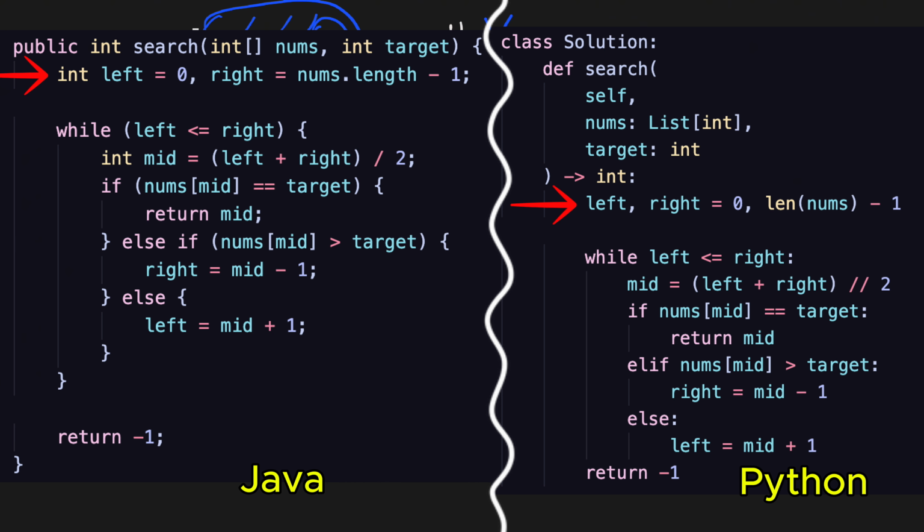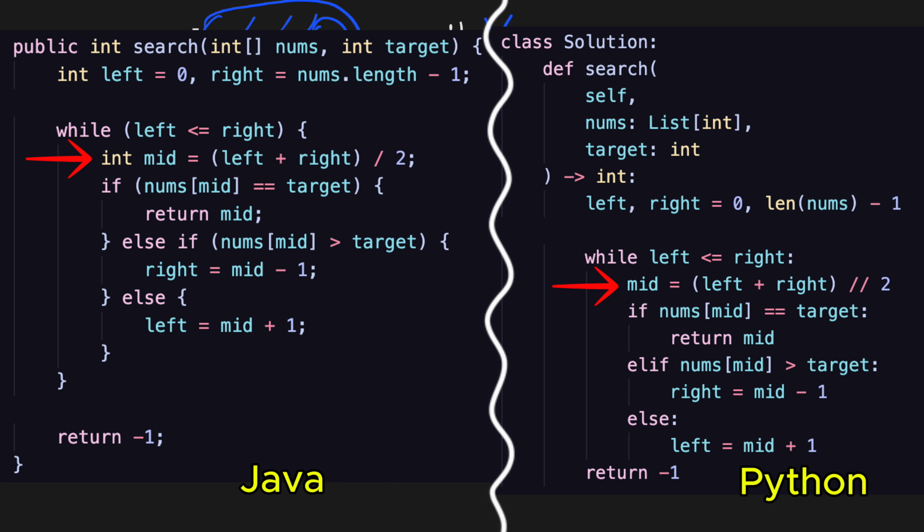First, let's initialize the left and right pointers to the start and end of the array. Now we will enter the while loop which continues as long as the left pointer is less than or equal to the right pointer and calculate the middle index by summing up left and right and dividing them by 2. In Java, we can use division operator, but in Python, we should use floor division operator, which is denoted by // as the regular division operator does the floating point division, but here we want the integer division. This formula will work in most scenarios to find the middle element of the current search space.